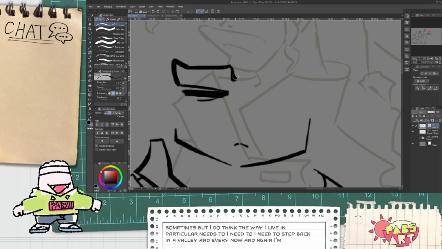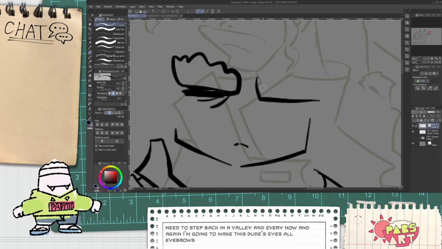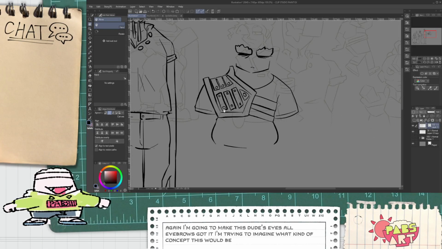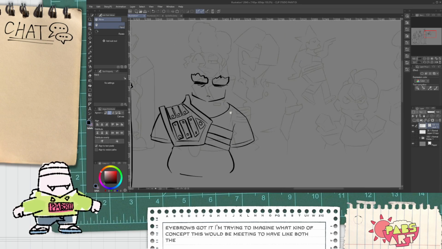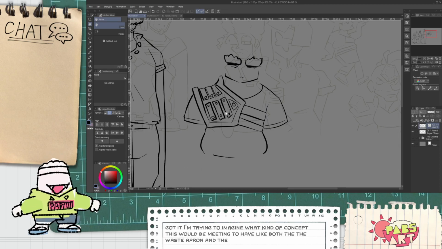I'm gonna make this dude's eyes all eyebrows. God, I'm trying to imagine what kind of concept this would be to have both the waist apron and the riveted shoulder armor.